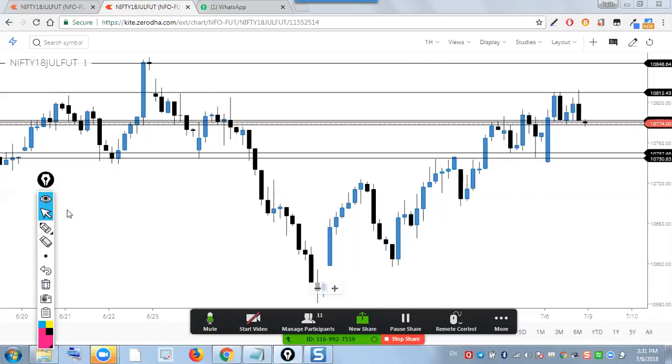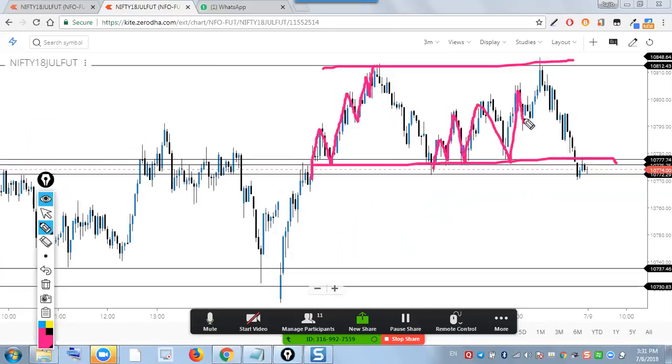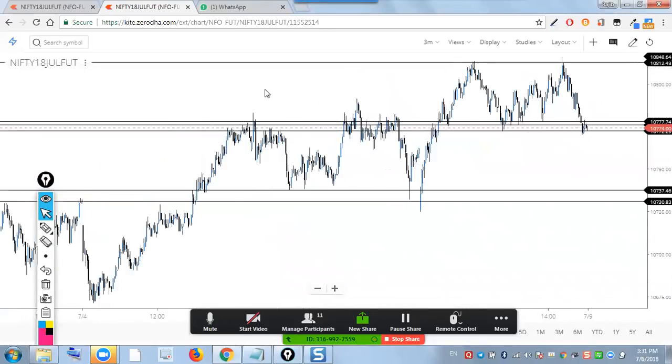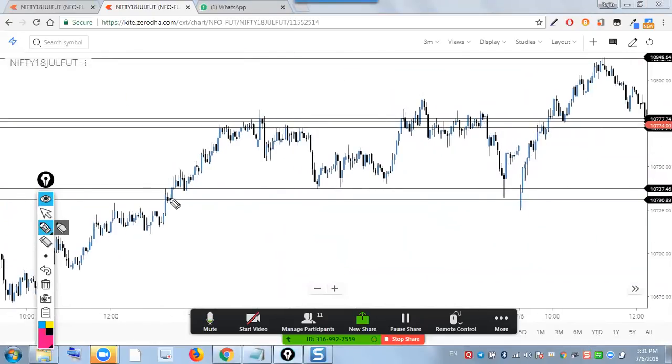All right, but when you go to the 5 minute or, let's say, 3 minute time frame, you'll see a lot of things, a lot of swings, right? So look at these higher-low swings you see happening. This is the same boundary you see in the hourly time frame. And then this one, you see. And then when the price is falling, you see lower highs. So it's very important to analyze the market with the multi-time frame view in line with the overall time frame. This is another range that I was talking about before this one. So this was the range, and look at the trend in it.